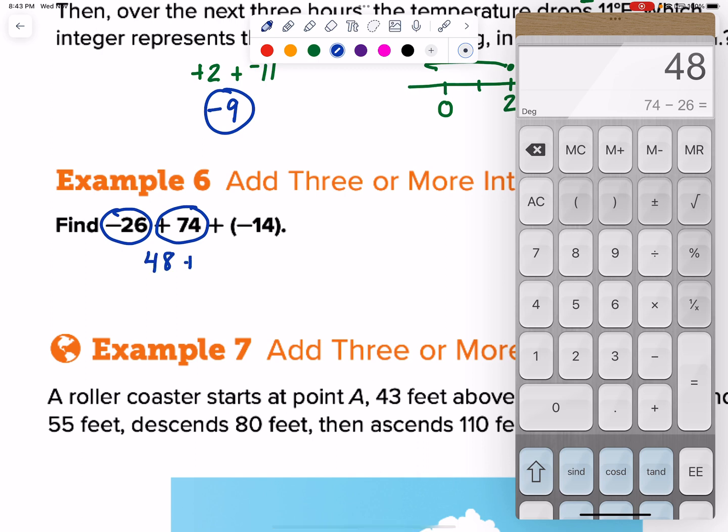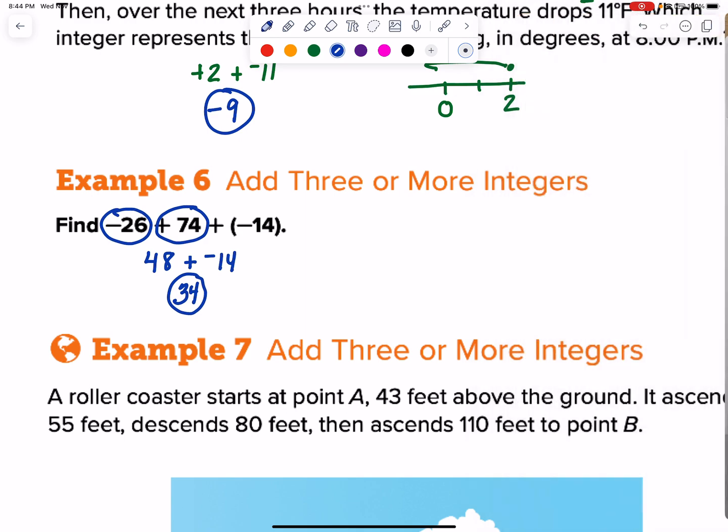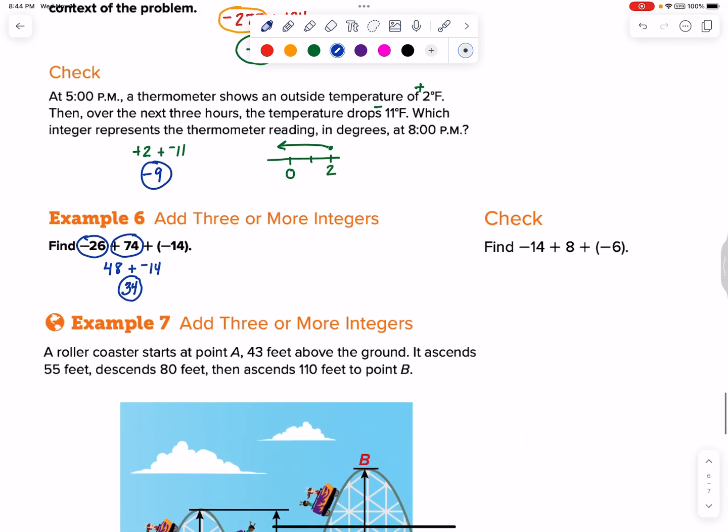And then we're going to bring down what's left over and draw this upside down period. So here's our two new problems, 48 plus a negative 14. Same signs add and keep, different signs subtract. 48 minus 14. Keep the sign of the bigger digit, that's positive, then you'll be exact, and there's our answer. All right, go ahead and try the check over here.